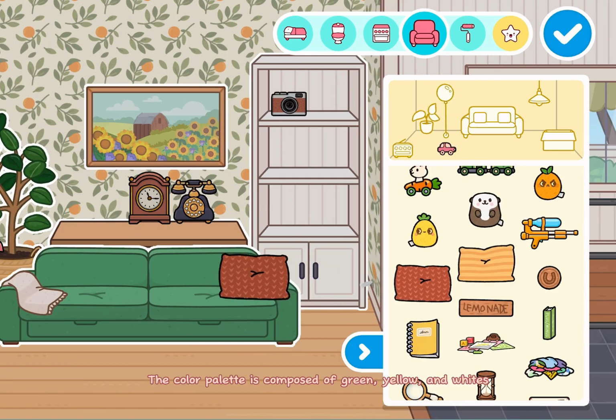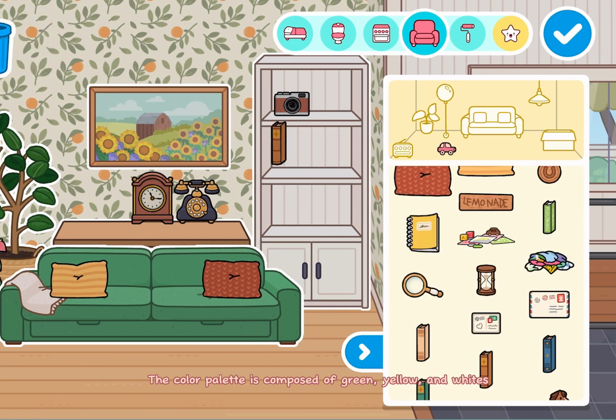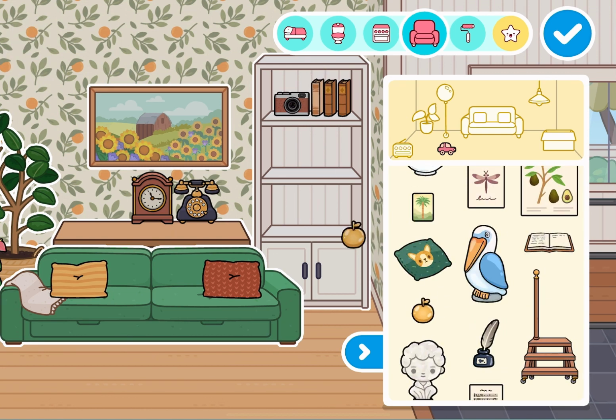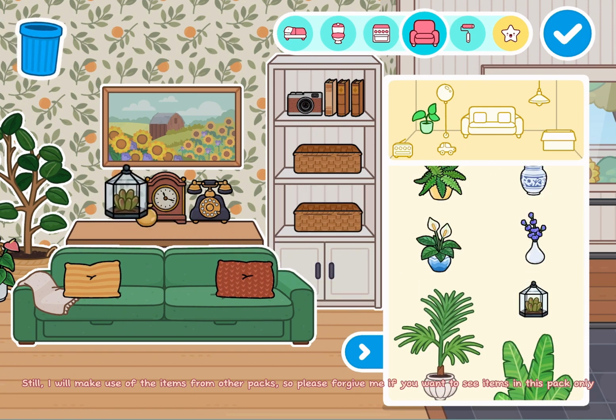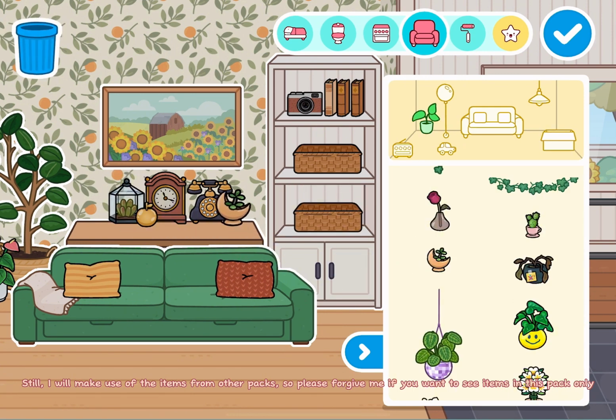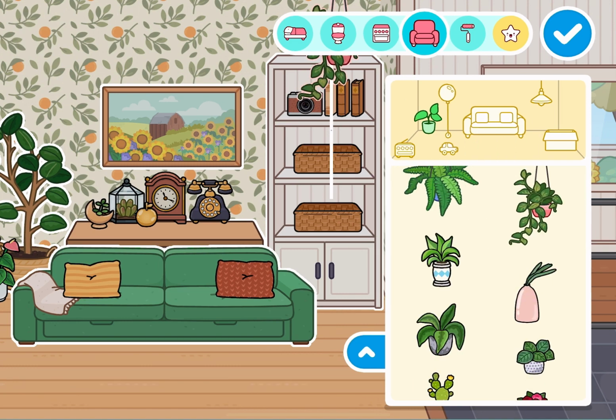The color palette is composed of green, yellow, and whites. Still, I will make use of the items from other packs, so please forgive me if you want to see items in this pack only.